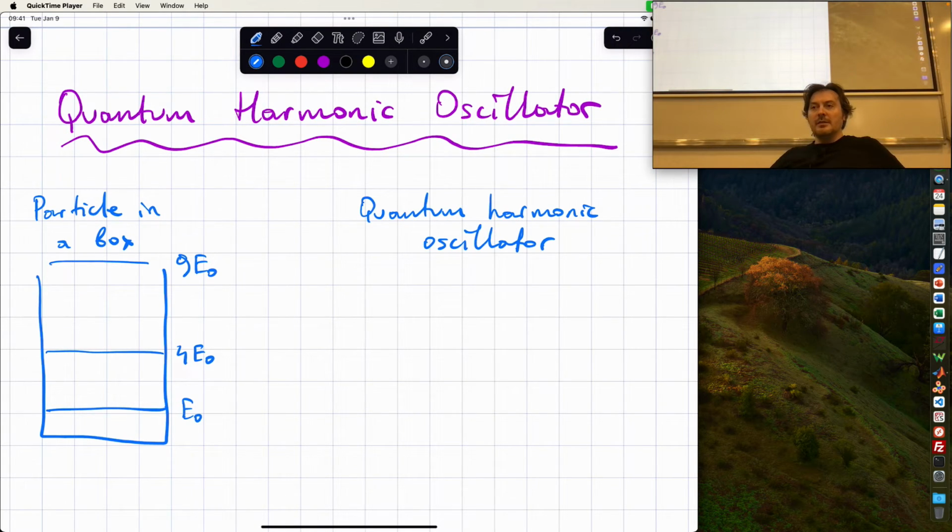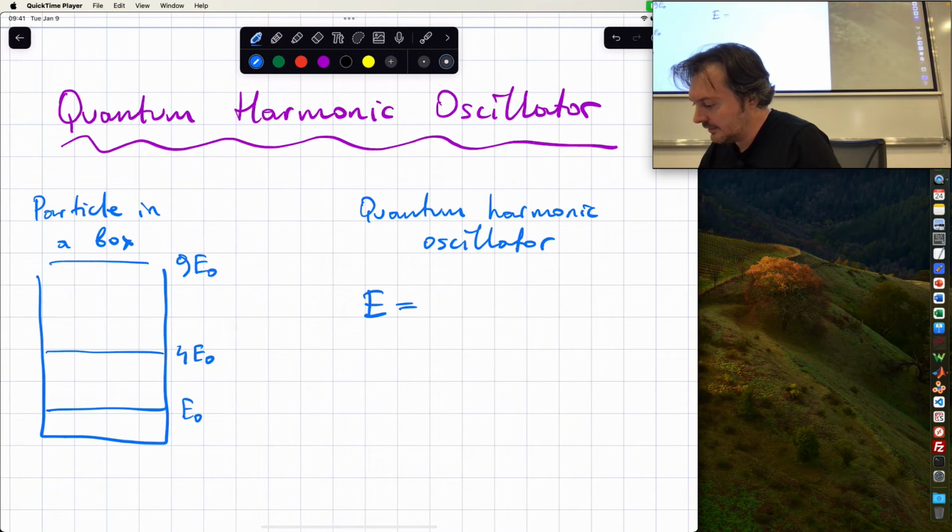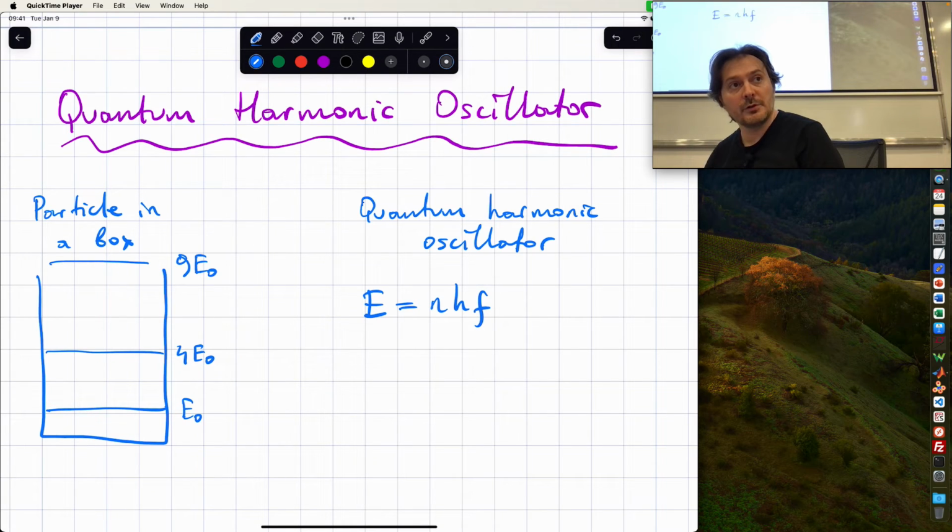What do we expect according to Planck? After 25, 26 years, now we need to have an explanation for the effect that started all this story. Do you remember the story? It started with the ultraviolet catastrophe, and Planck said something crazy, that oscillators shouldn't have just any energy they want, but it should be related to frequency. So this was Planck's formula, nhf, and it worked, right?